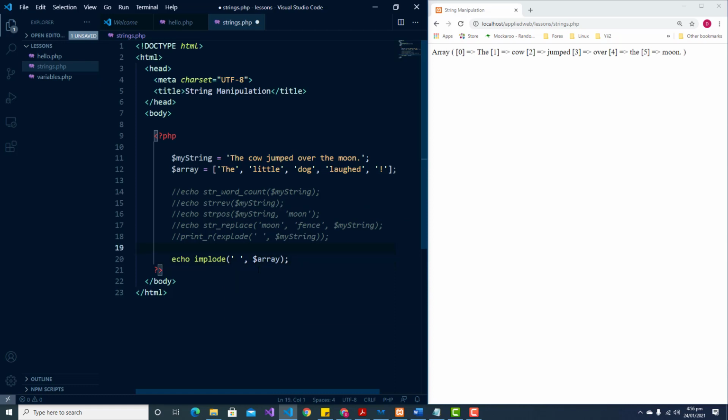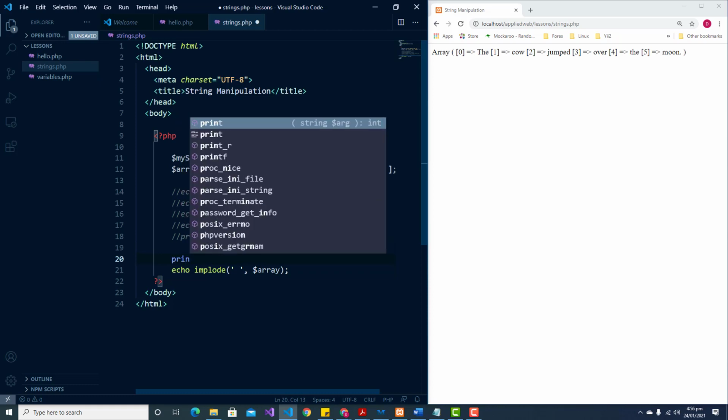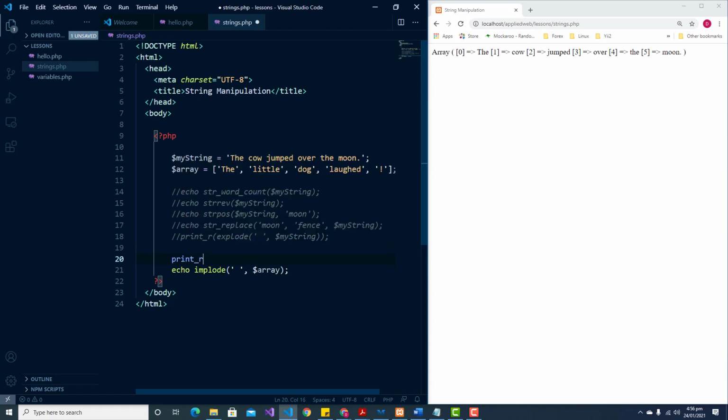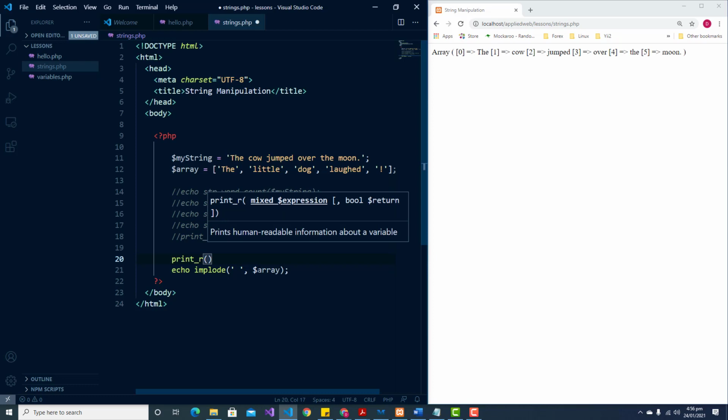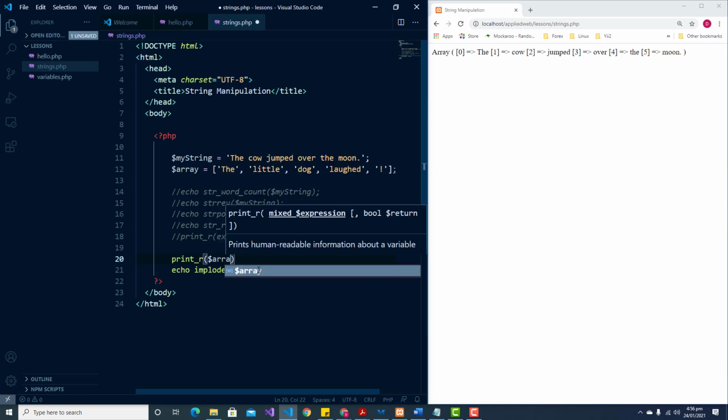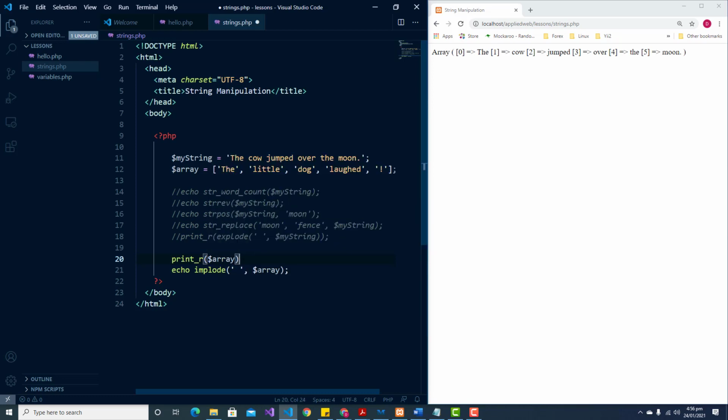All right, so let's first do a print_r of my array. And then let us implode our array. So now if I save this and refresh, we'll see here that we get the array as it is.